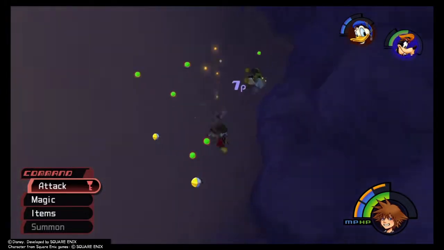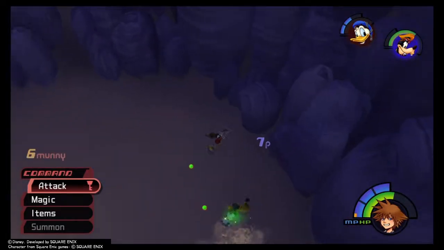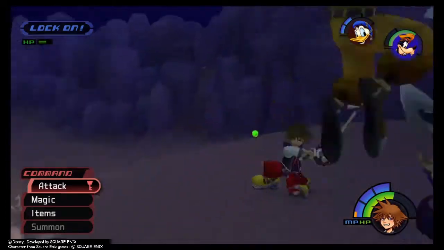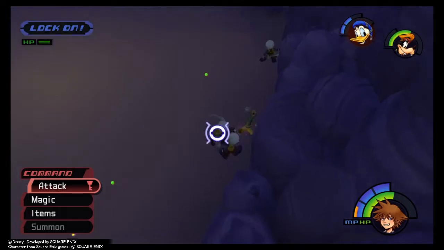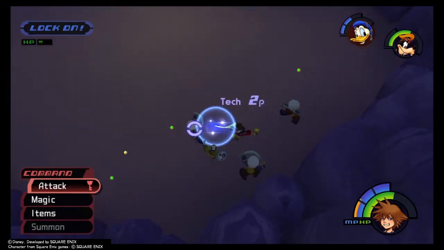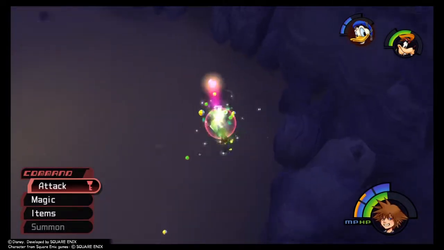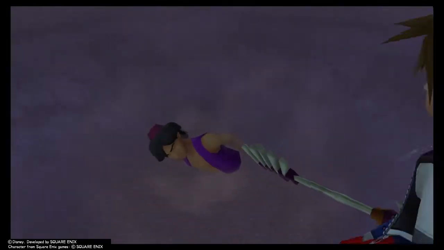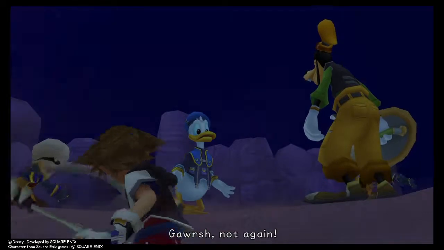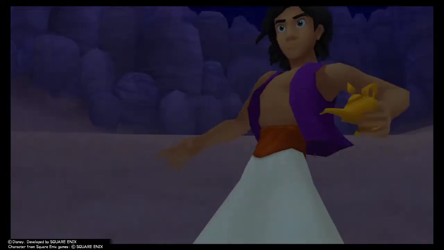Oh, I like this camera angle. There we go. Oh, lock onto someone else. There we go. Get those flat hits. Who else? Isn't there one more? Or no, we're stuck at that angle. No, Aladdin. Gorge, not again! Oh, nope, he's out, just like that.